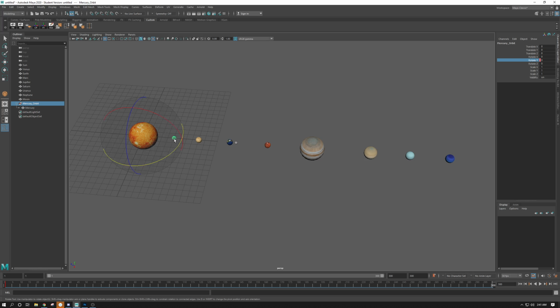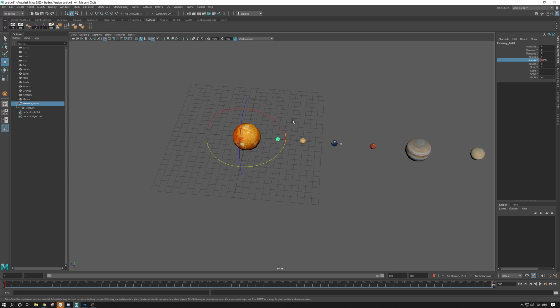What I'm going to do is count up these planets, and I'm probably going to make this one 360 because it's the last planet on the list. I'm just going to add 360 to all these to make it super simple. So I'm pulling up my calculator here real quick. We got 1, 2, 3, 4, 5, 6, 7, 8 planets. 360 times 8 is 2,880. Yay, math. So 2,880, I'm going to go ahead and key selected.